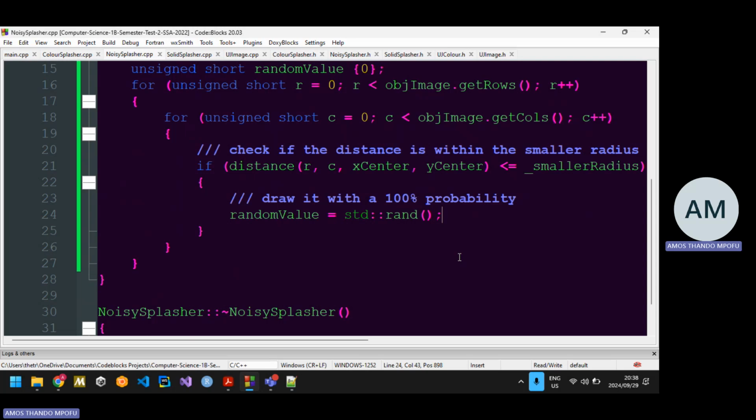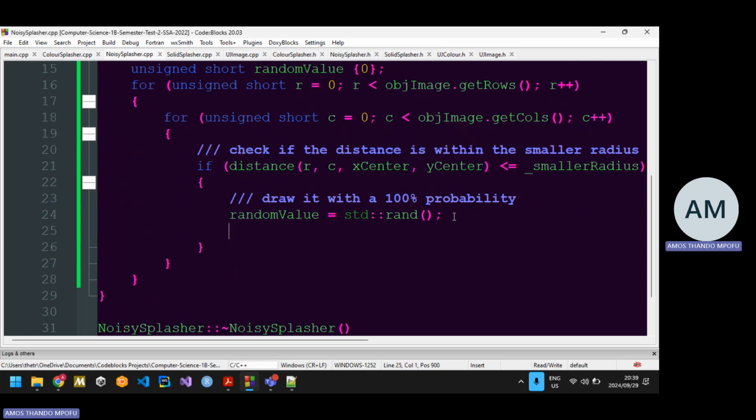Since it's a random value, you'll understand why I'm doing it this way. I shouldn't apply the modulus to give it a range. There's no specific range. You should just generate any random value. But if that random value happens to be within 0 to 100, or less than or equal to 100, then I know that pixel should be drawn.